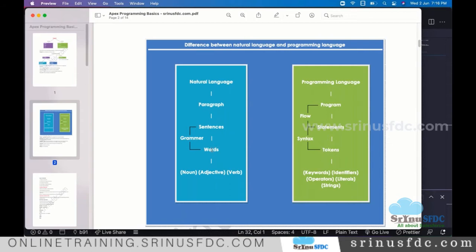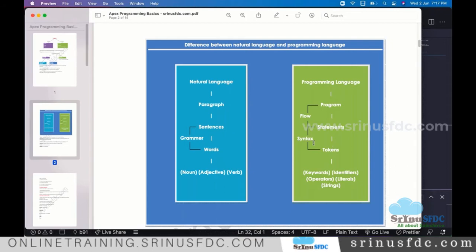But in English, if you are combining the words and forming the sentence, we have to follow the grammar. If you don't follow the grammar, the sentence won't give the meaning. In the same way, here we combine tokens to form the statement, and we need to follow the syntax as per the rules of the programming language.